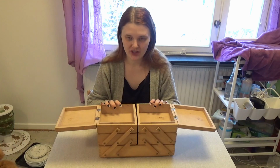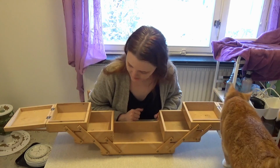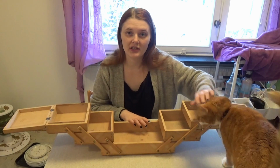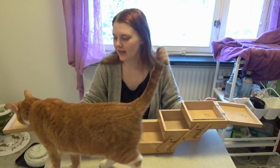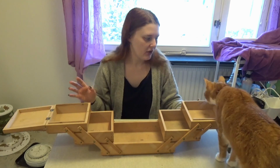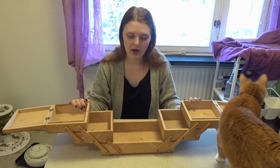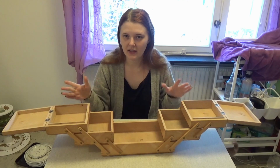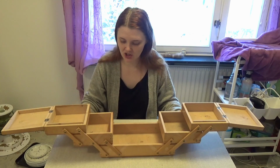Yeah. It needs to be freshened up on the inside. It has some stains from what I think might be sewing machine oil, and it is a bit unfinished on the inside, so it has edges where I'm worried that the delicate materials I want to put in it could snag on and get ruined, like lace or embroidery thread. I wouldn't like it to snag, so I'm going to maybe put in some contact plastic. It's "kontaktplast" in Swedish, so contact plastic.